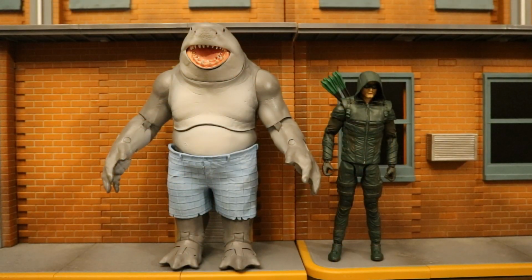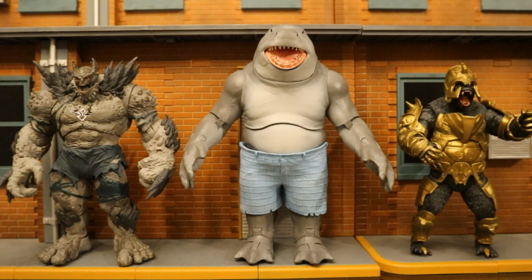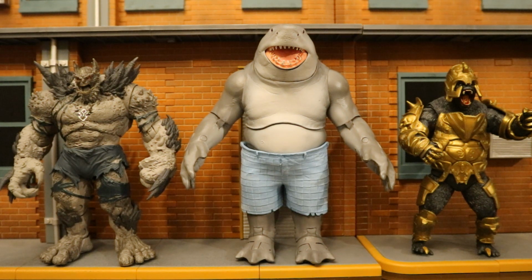Then, next to an Arrow figure. Arrow is the only live-action DC figure that's not from the DC Cinematic Universe. He's from TV's Arrowverse. Now let's check him out, next to some larger McFarlane DC Multiverse figures. Here he is, next to Devastator and Gorilla Grodd. These figures are both standard releases in the $20 range.